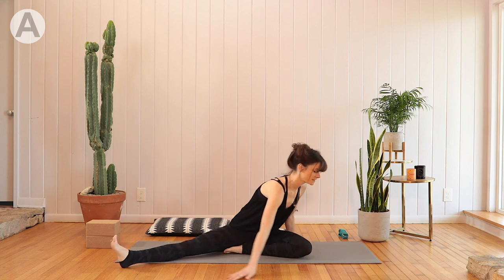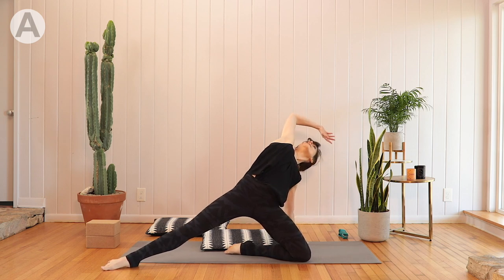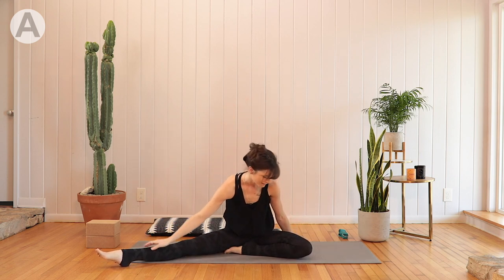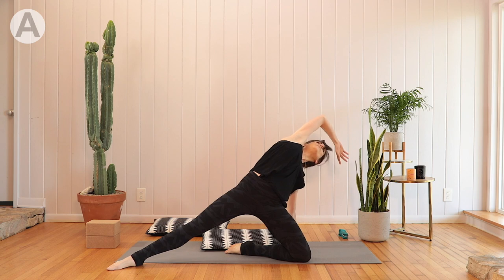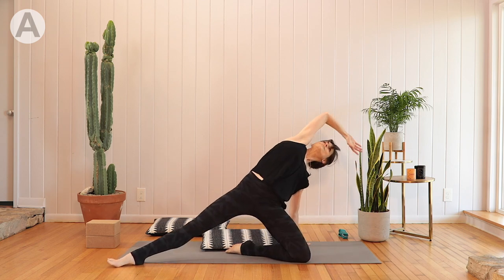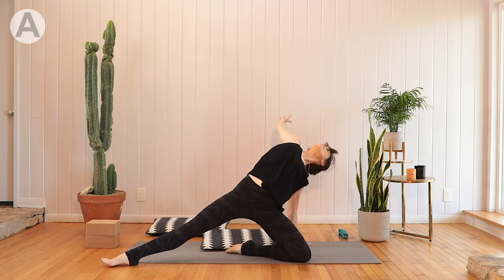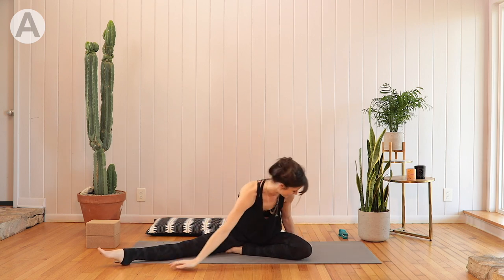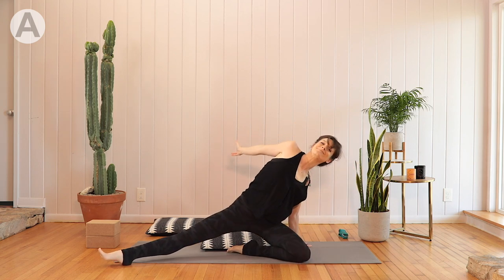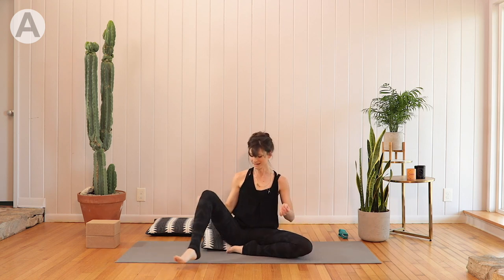And then let's just switch it over to the other side. So the same little sequence, but now your left arm is free. You sweep it across in front. You inhale and take the hips and the arm up. And then you exhale and everything descends. Again, inhale, push down to sweep up. Descend. Twice more. Breathe in. Breathe out. Last time. Nice. And then bend the extended knee.